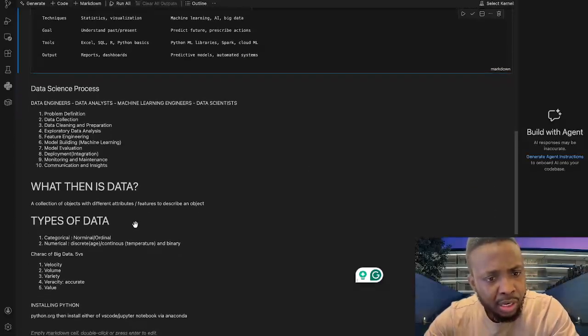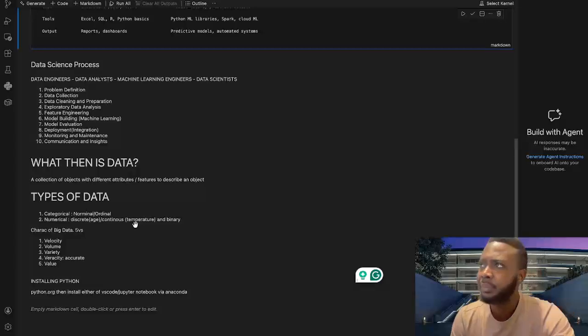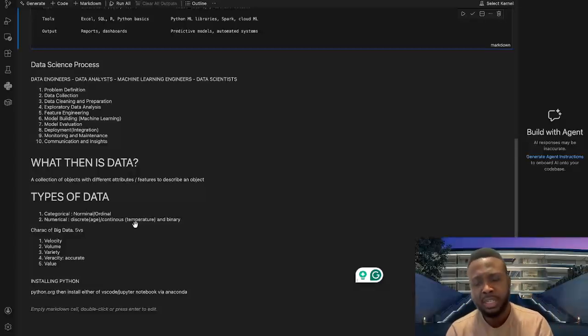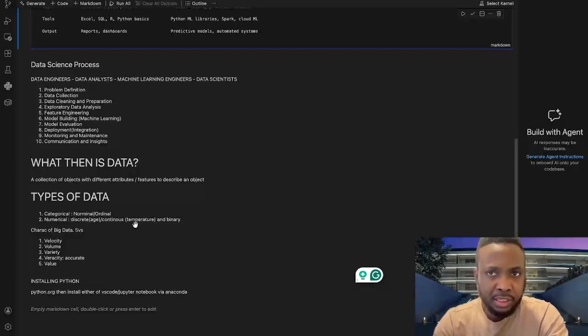So having said all of this, what then is data? If I can remember back then, in the days of introductory computer science in secondary school, and even in the early days in the university during my bachelor's, we were told that data is processed information, while information is a collection of data. I don't know if I'm right, but that's how they taught it. Say data is processed information. Yeah, that is true, because when you collect data, for information to become data, definitely you must have seen a pattern and understood it.